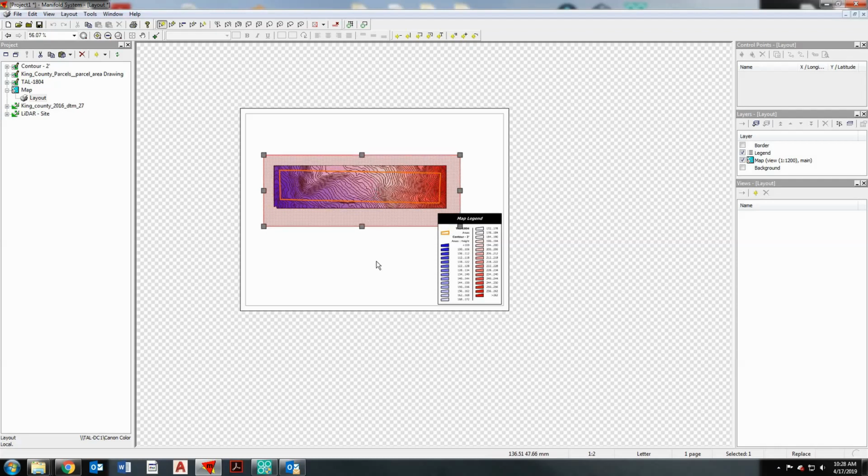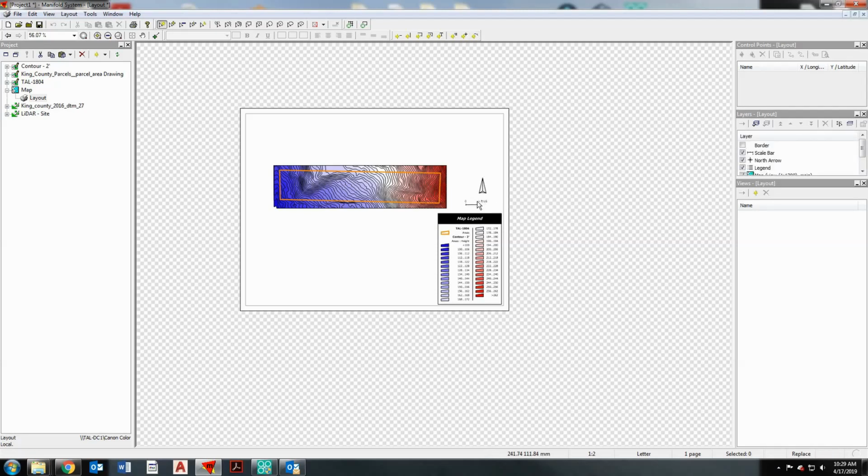Okay, now what we're going to do is add in a north arrow and a scale bar. Similar to how we inserted the legend, we'll add a north arrow, and you can just click and drag a box, and bam, it'll pop in an arrow right there. That's great. We can deselect that, and we can insert a scale bar. We select that, and again, you have to create a box.